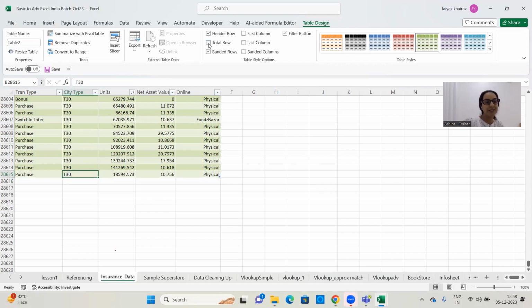Please try these options and then I'm going to show you that in a table, though a table is created with the dollar sign, when you add new entries, the table auto updates itself, takes the new entries into consideration, and it also increases the expanse of the table. So the table will automatically increase in size. Please try everyone.